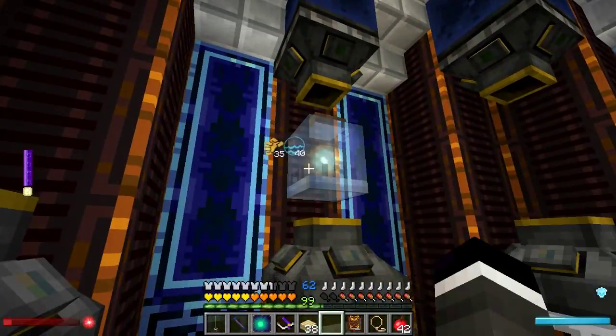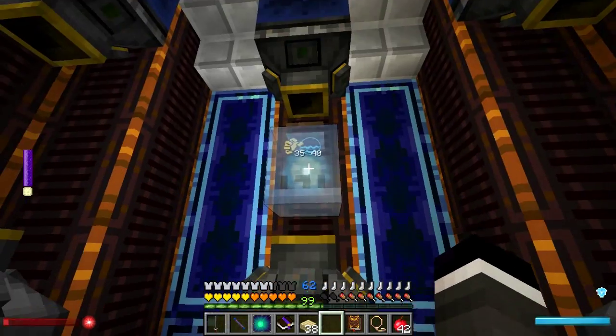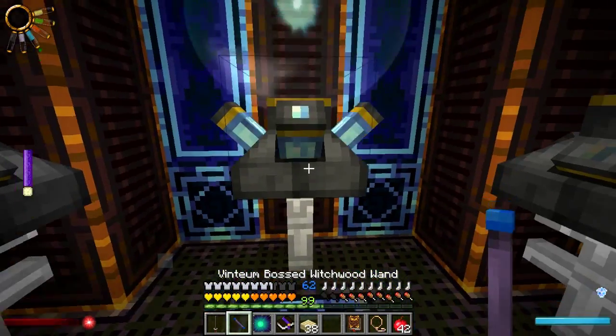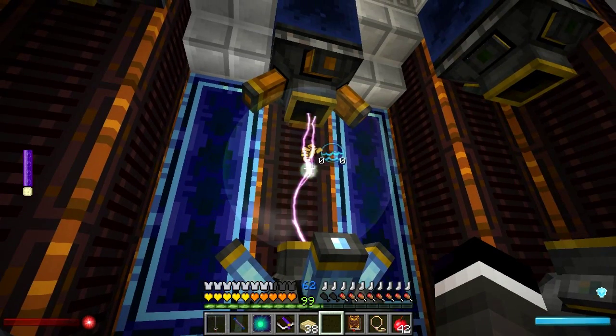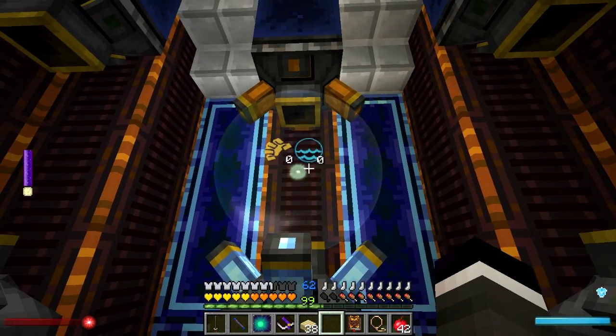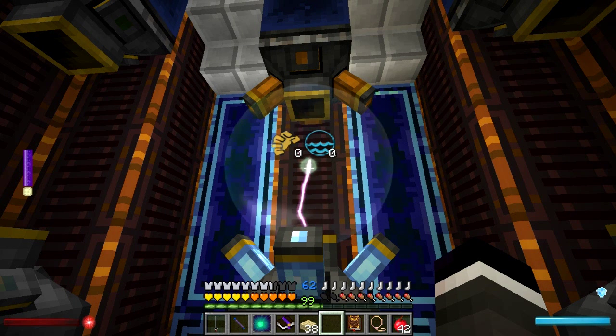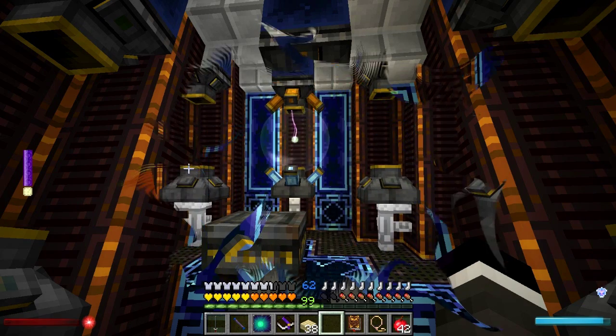Alright. Put this right in the center, and all we need to do is release it. There we go, it is stabilized, and it is now getting energized. So let's see what happens when this thing finishes the energization process. We will have tiny piddly little bits of each primal aspect. I am waiting.